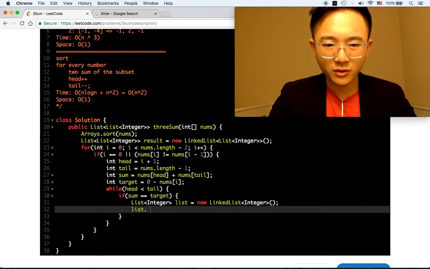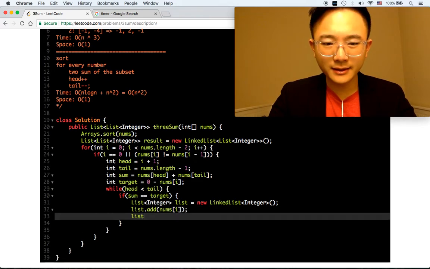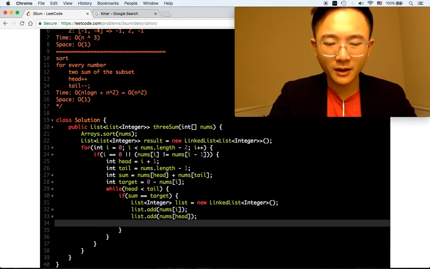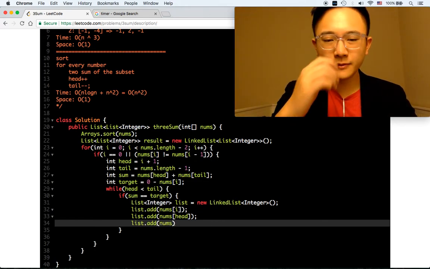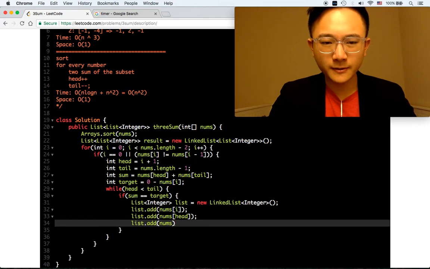So we have a linked list, and then this list will put in our current number, and it will put in our head, and we'll put our tail.